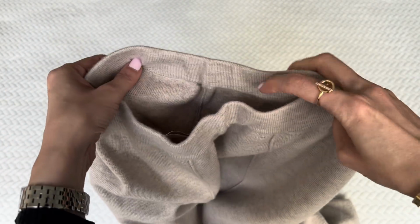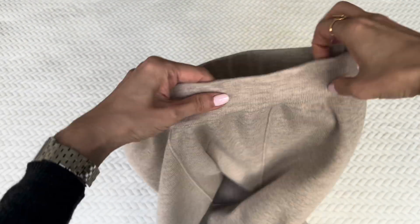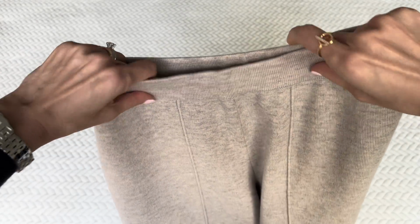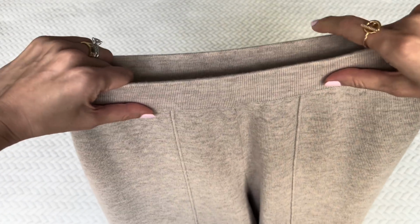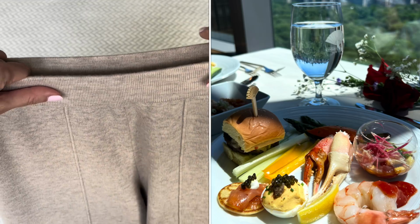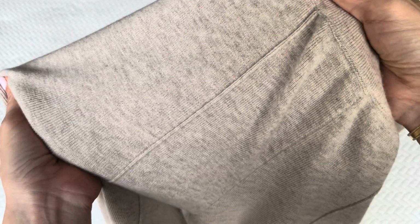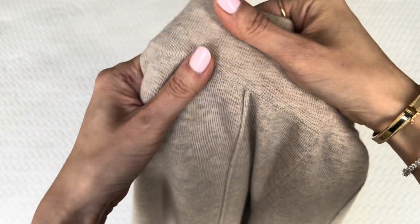The thing I appreciate most about Goelia pants and skirts is that they always seem to put an elastic either all the way around or in the front or back. So they're so comfortable. I don't have to worry about bloating if I eat too much. Do you know what I mean? It just makes a big difference. This color is a really pretty oatmeal color, and it goes with pretty much everything.